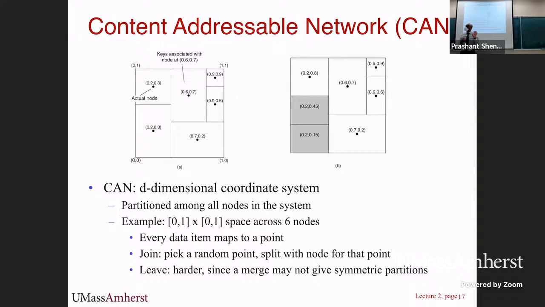Is this clear? So this peer-to-peer system is called Content Addressable Network, or CAN, as the acronym. It basically has the same idea as CORD, except that everything is now in two dimensions, and you can extend it to multiple dimensions. You can say each data item has three attributes. In that case, you'll essentially have all the data items in a cube of some sort. Think of them as a data point in that cube. They have three coordinates, I, J, and K, and so on.